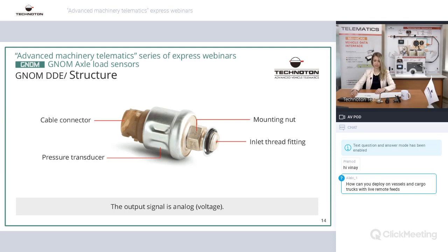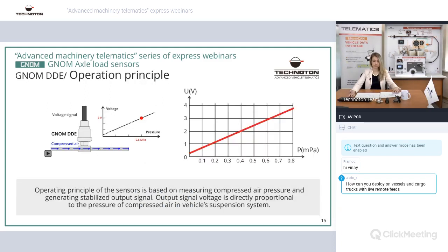A bit more about the GNOM DDE structure. This is the GNOM DDE, but it's the S7 type. This is the one we are talking about now. Here we see the cable connector, the pressure transducer, mounting nut, and the inlet thread fitting. So it's quite easy to install and quite easy to deal with, and the output signal is analog, the same as we were talking about with the GNOM DP type. Here the operation type is absolutely different, and the signal voltage is directly proportional to the pressure of compressed air in the vehicle suspension system.